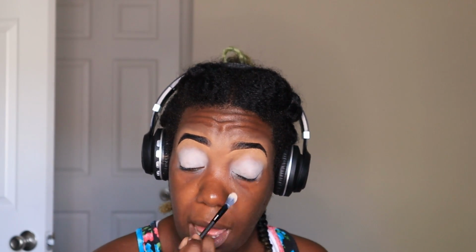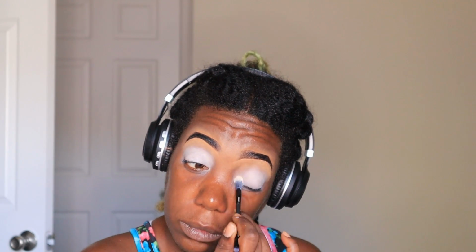If you pay attention, it doesn't look like the base product moved, it just looked like it got more pigmented. And you just want to keep on patting. It's just to help make sure that it blends with the bottom one, and bring it within like that corner part of your eyes.